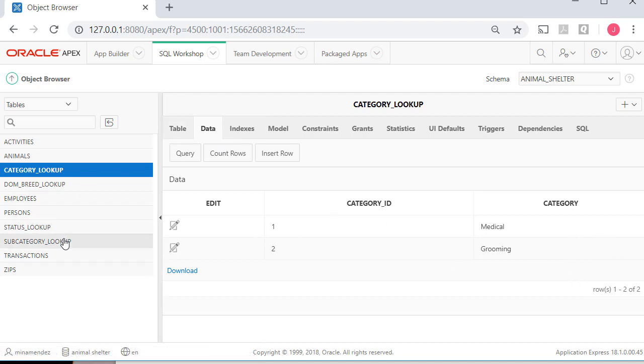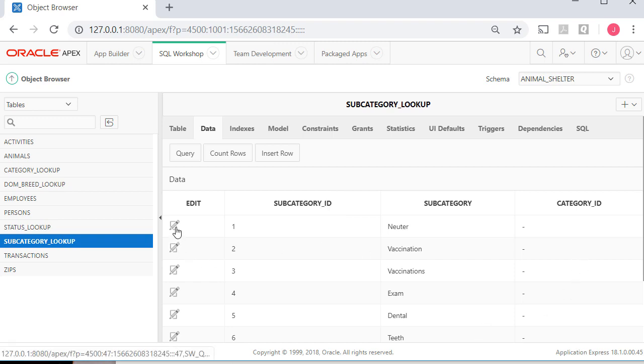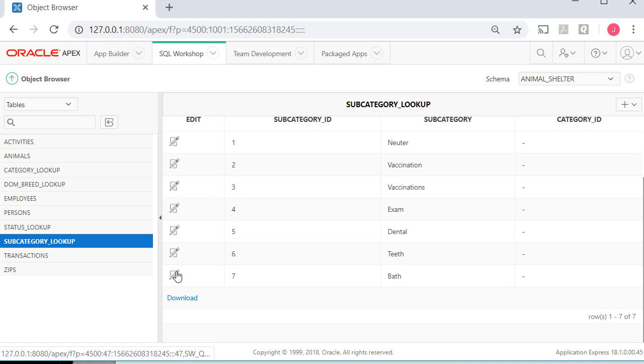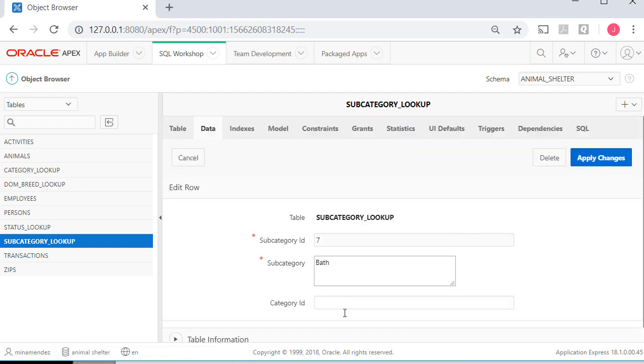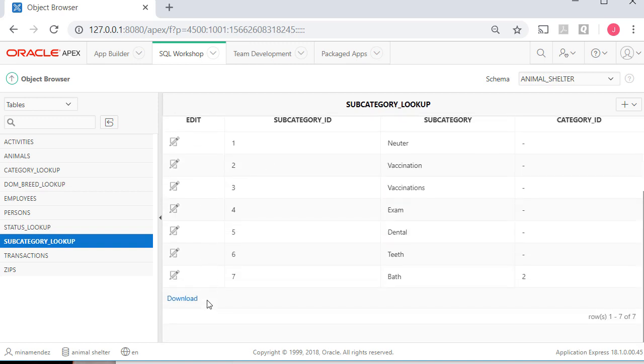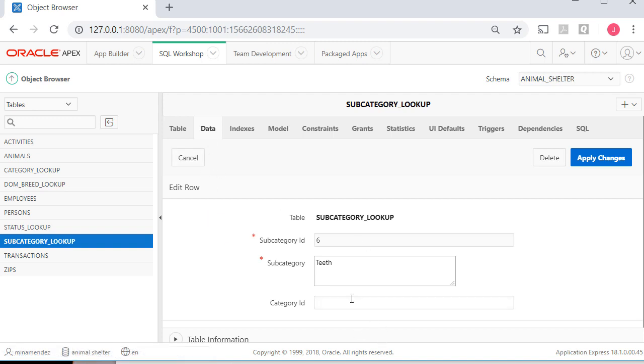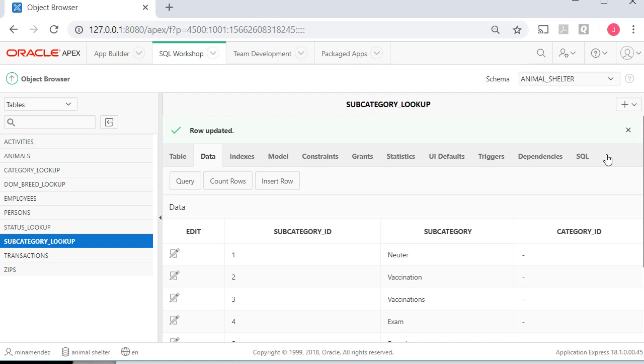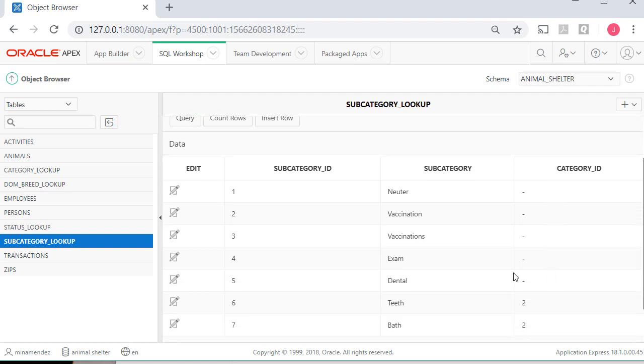So I'll come back to the subcategory and I will edit. Let's first do bath. I'll add the category of 2 and apply the change. And then I'll do the teeth and apply the 2 by typing in the 2 and apply that change. Everything else is going to be 1.